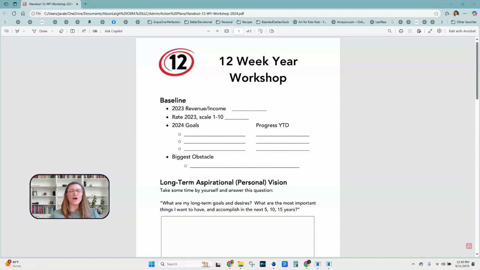Sick and tired of PDFs that have great information on them, but you never get around to actually using them because it was free and it takes time to fill them out? No more. Today, I'm going to show you how to take a PDF that you've gotten from someone else and make it interactive on ChatGPT so that you not only can actually use it, but that it's really super effective.